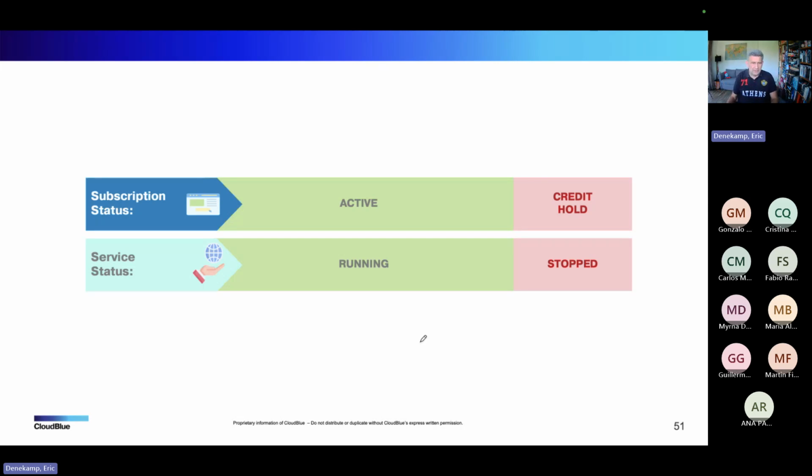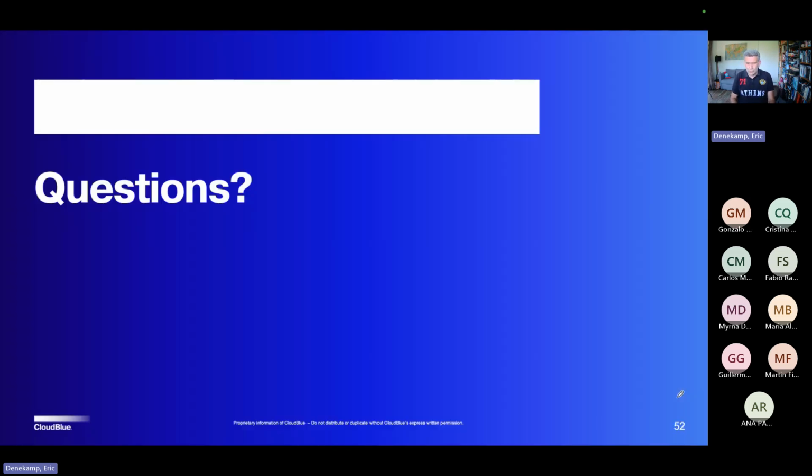So what is a parent and child subscription? Let me go to a slide where I have some free space and I can start drawing. Let's say you have a subscription to Microsoft 365. And you want to somehow bolt on a backup tool. And you want that actually to be a little set.